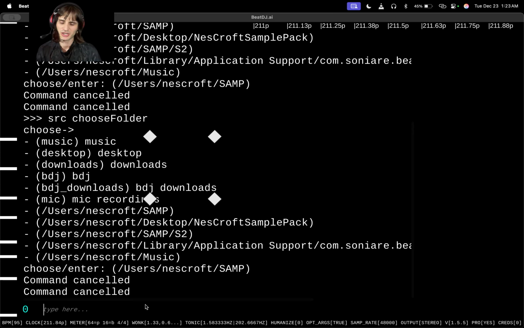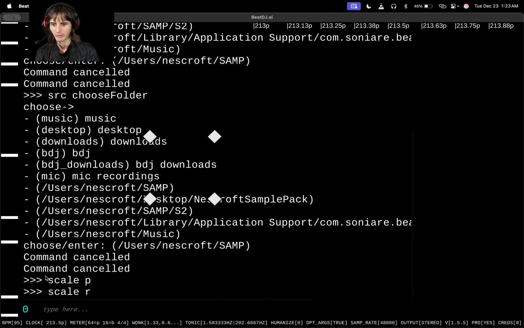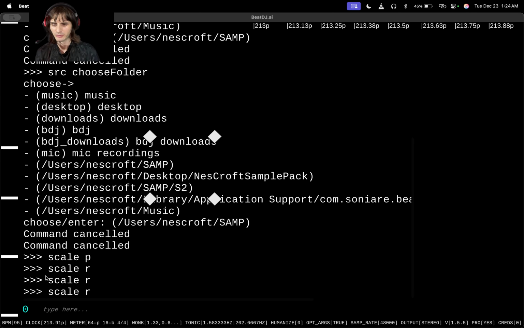So Beat DJ is a command line interface, and you type to control it. So what we're going to do is set our scale first. So I'll do scale play. And then I'm going to do scale R, which means scale random. And I'm just going to flip through. So I'm pushing the up arrow to rerun this command.